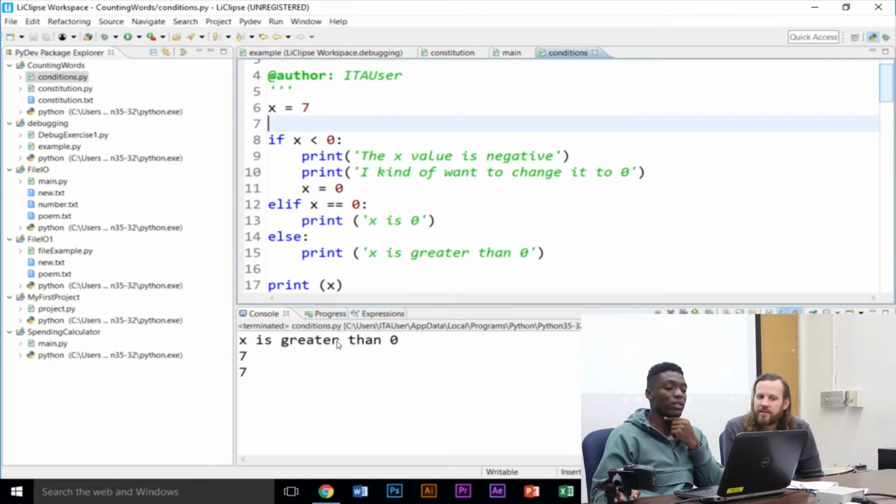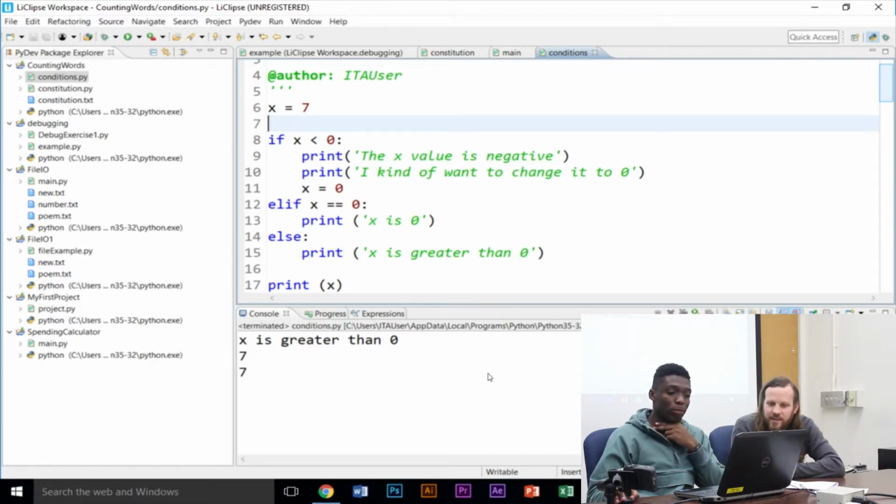It says x is greater than 0. Okay, cool. And so we could have done else if, like, else if x is equal to 0, else if x is greater than 1, or it wouldn't be greater than 1. You could say else if x is 1 or else if x is 2. So you can do all the way up to 10. From negative to 0 to 1 to 2 to 3 to 4 to 5, or whatever condition you need, yes.